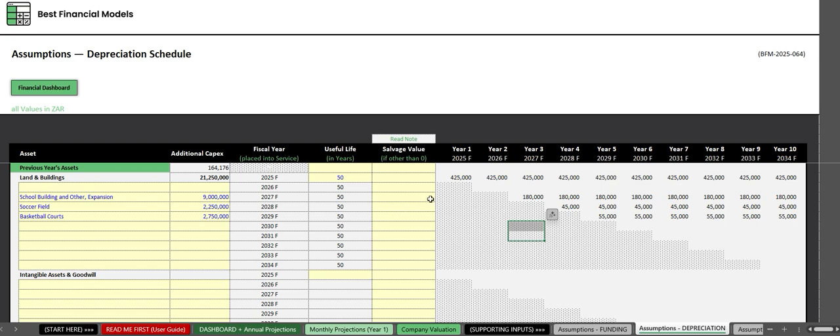Depreciation automatically calculated for you. You've got the opportunity here, if there's additional CAPEX expenditure in year 2, 3, 4 to 10, you can input it here and it will automatically update the depreciation and CAPEX schedules for you too.